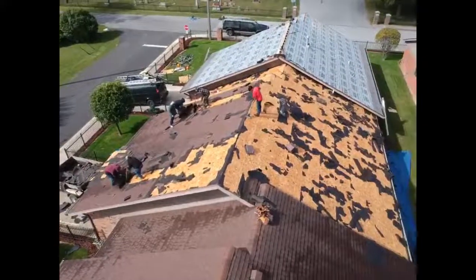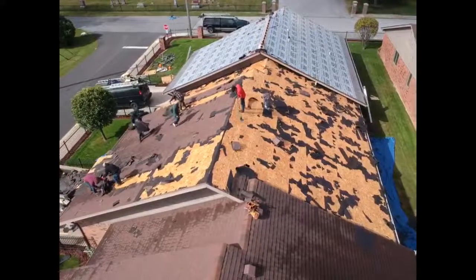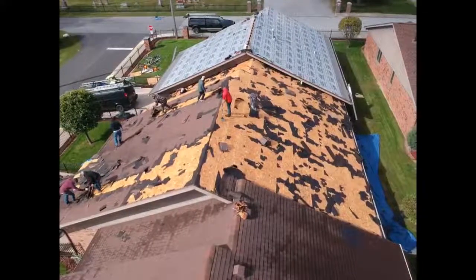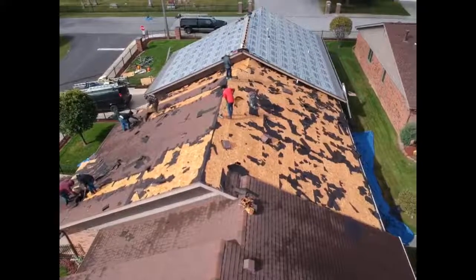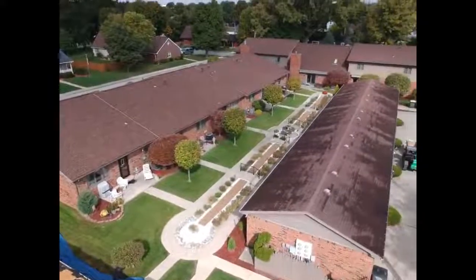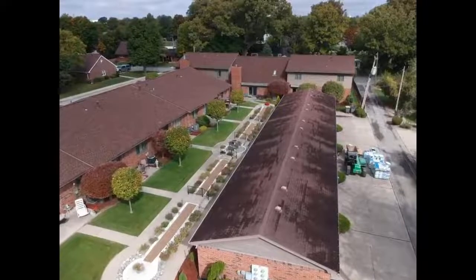Manufacturers are not on the hook — it actually voids the manufacturer warranty if there's been hail damage. So it's important: if you think you've been hit by hail, contact a qualified roofing contractor to come out and inspect your roof. Usually they'll do all this for free and they'll work with your insurance company. Give us a call — we'll be glad to help if you're in our area, our market here in central Indiana — and get all your roofing approved to get new.